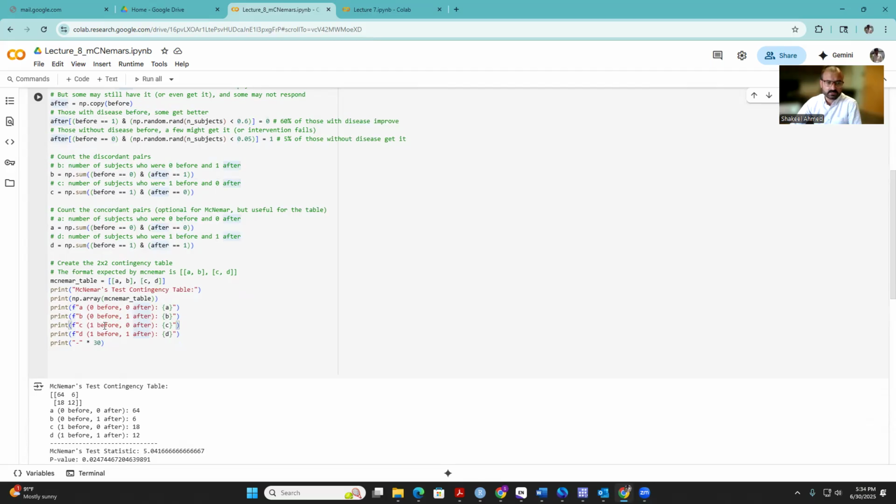So these are called discordant values. So we just compare the discordant values, and if this difference is high, we will reject the null hypothesis that there is no difference. So let's run this code.